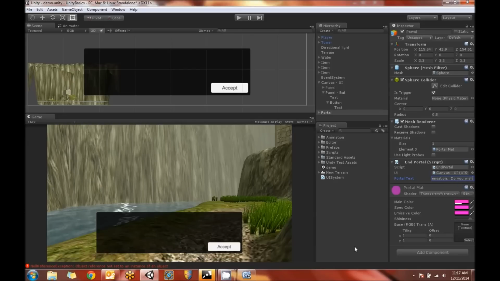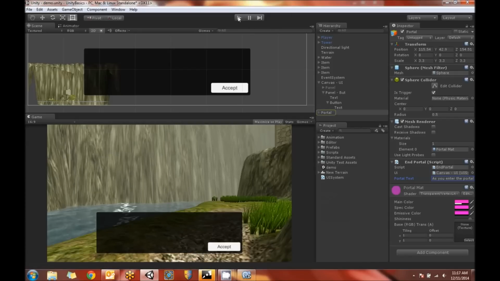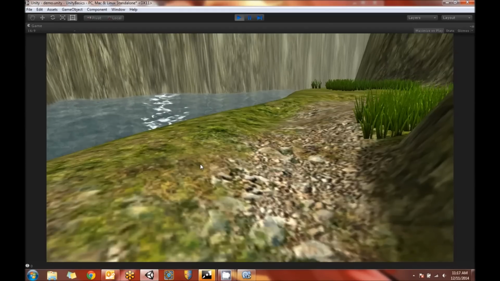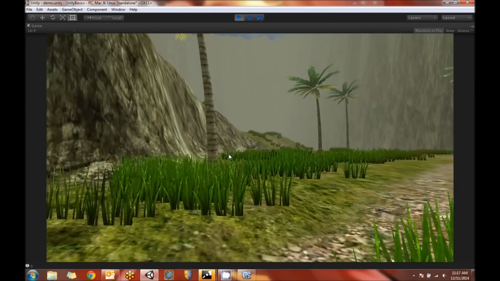Do you wish to proceed? And now it should work. So try this one more time. Maximize. Here we go. So let's run back up the hill to our tower.